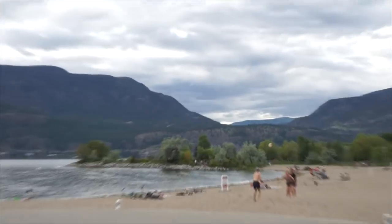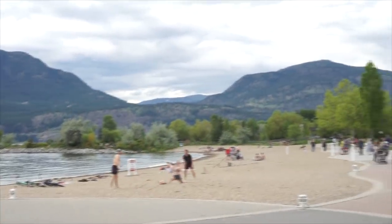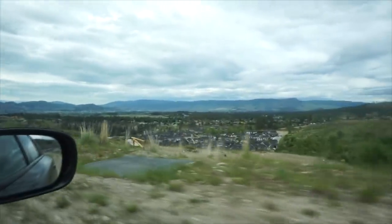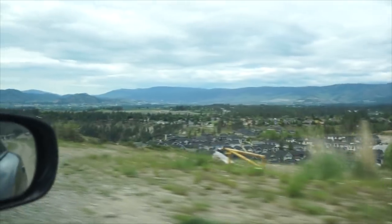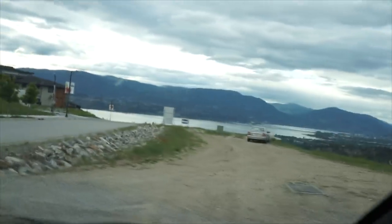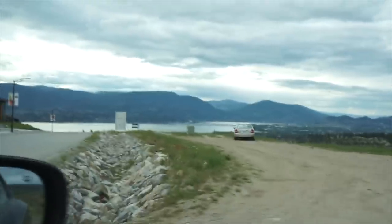It is very beautiful. Trees even just look healthy. People just look nice and healthy. And when you are up on a hill in Kelowna, this is what you see. You see a big valley full of people and trees. This is what Kelowna is like, people and trees, and very beautiful. Beautiful trees, people, water. And Okanagan, is it lake or river? Lake Okanagan. Lake Okanagan, very nice, very nice.